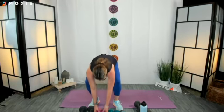All right. Next, we're going to move into a front raise to a lateral raise, working the shoulders. If you are dealing with upper body tension or any sort of injuries up here, and this does not feel good with weights, do it more as a dynamic movement or take the weights way down. Lower weights are good for toning. All right. So shoulders back, feet face forward, soft through the knees. 3, 2, 1. Here we go.